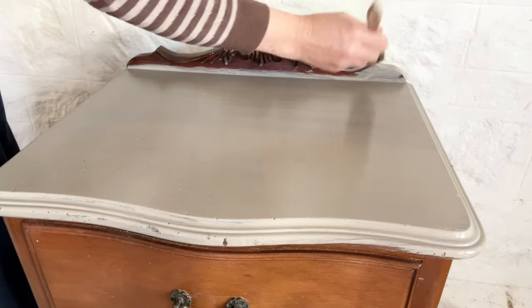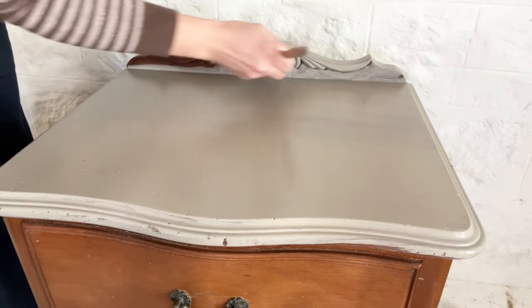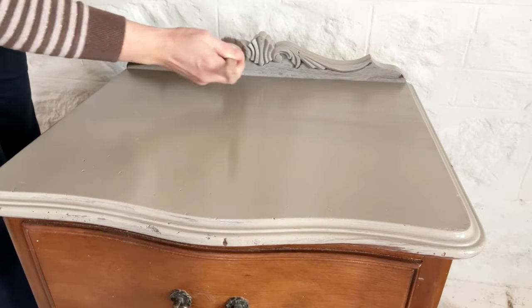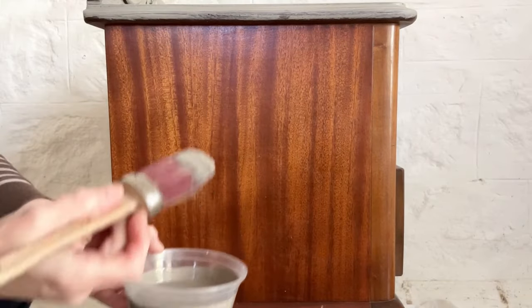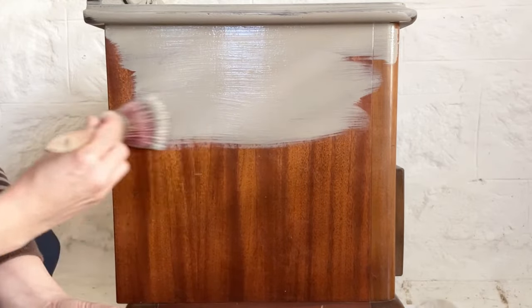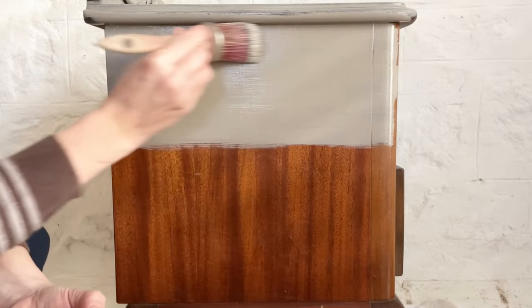When painting into details, have less paint on your brush — just put a little bit on the tip of the bristles and lightly stipple it into those little details. On the sides of the piece, offload the brush into the centre, make sure you get right underneath that ledge, then do the same as the top: offload into the centre, drag the paint out to the sides, and pull it all off in one direction.